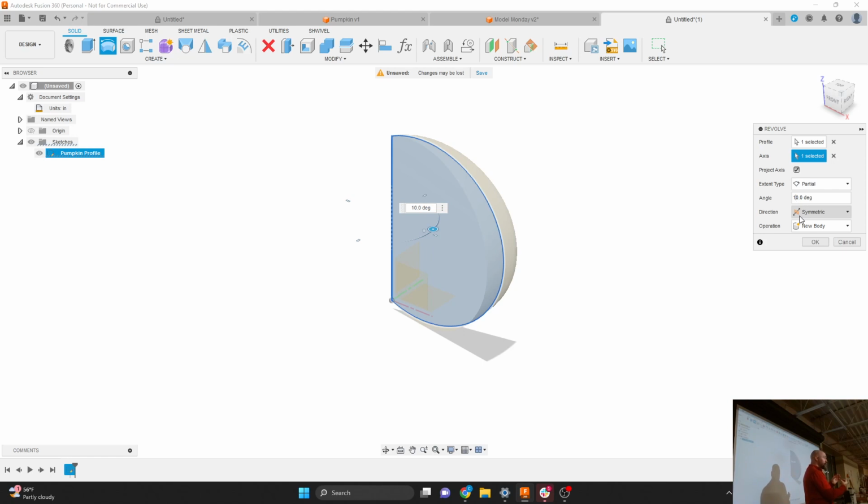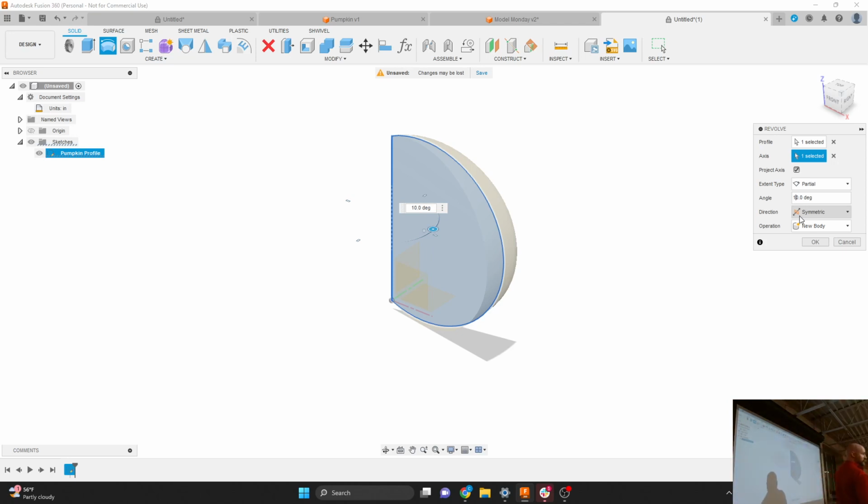Is that an appropriate word for one of the bulbous regions of a pumpkin? A lobe, a pumpkin lobe. This is going to define the number of lobes around the outside of our pumpkin here. So if you have a smaller degree measurement here, you'll have a lot more lobes. If you have a wider degree measurement, you'll have fewer lobes, yes.